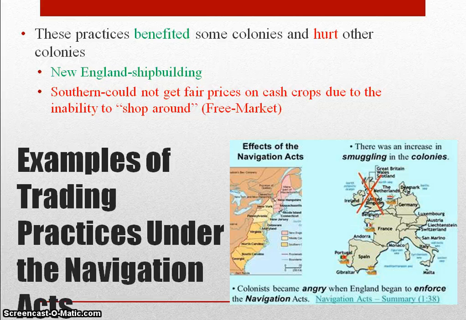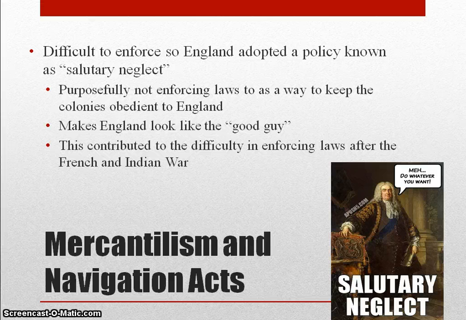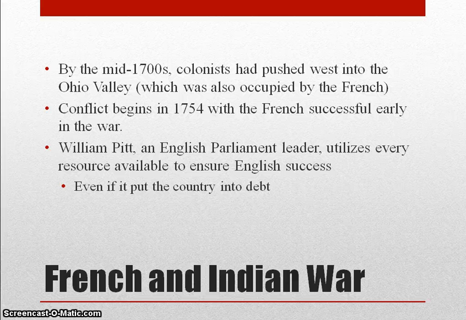There will be an increase in smuggling in the colonies because people are very upset with the Navigation Acts. Mercantilism and the Navigation Acts are also going to be very, very difficult to enforce. So England adopts the policy of salutary neglect, basically purposely not enforcing the laws because there's really no way to keep the colonies obedient to England being across the Atlantic Ocean. And it also makes England look like the good guy, like, yeah, sure, we're going to let you get away with this. And it contributes a lot to the difficulty in enforcing laws after the French and Indian War when the British really need to enforce them because they need funds to pay off their debt.